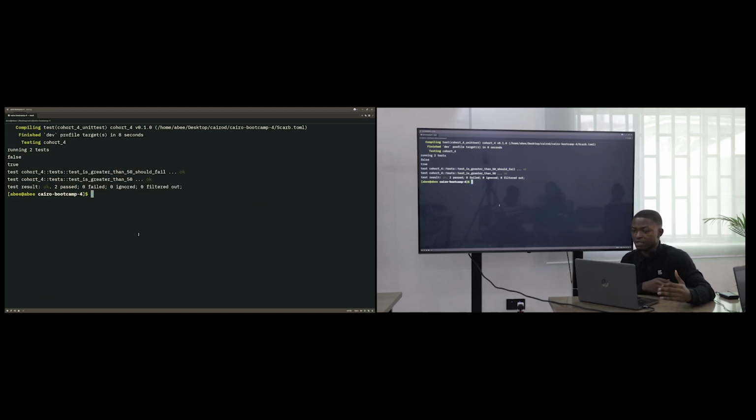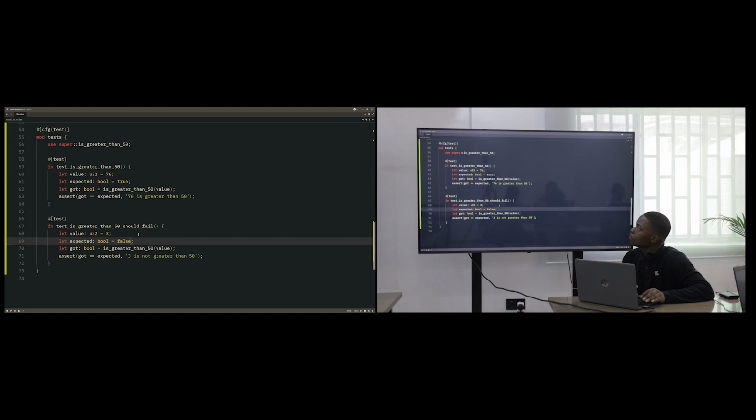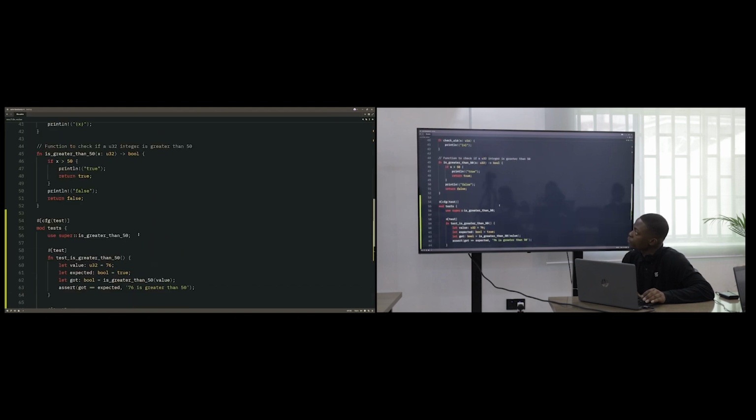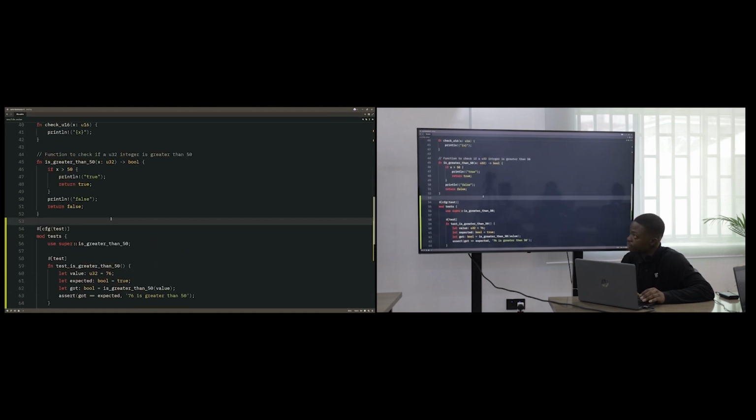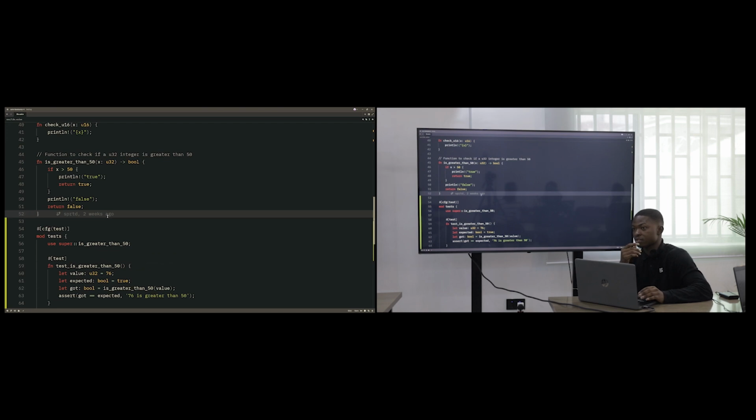So 3 is less than 50, 76 is greater than 50, so none is failing. So we could introduce another function that we'd like to test, e.g., let's say a function that reverses a given word. You give it a word, it reverses it.